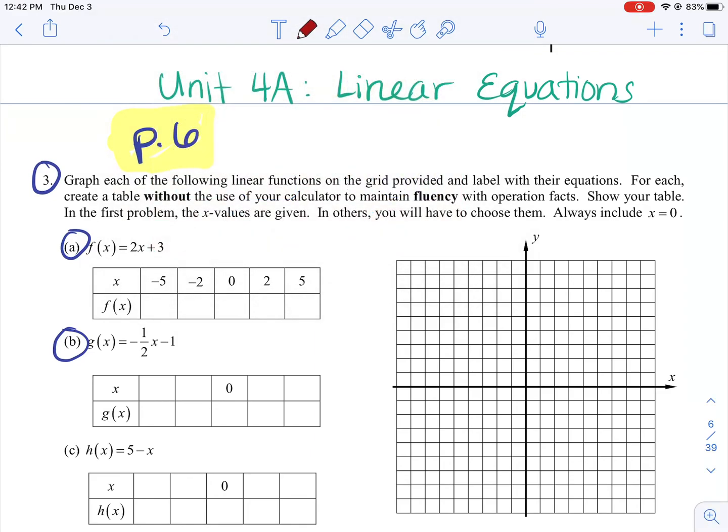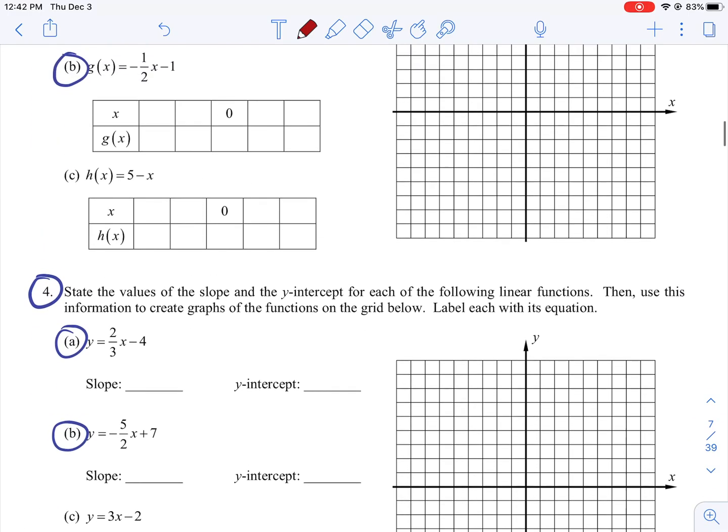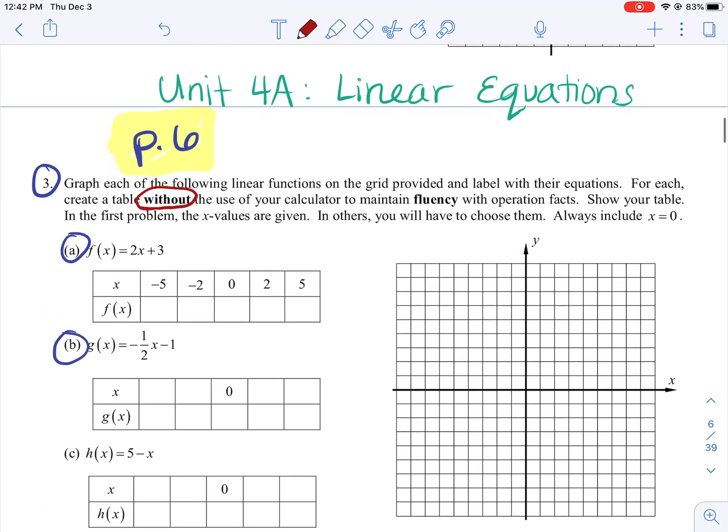So a few things to talk about today. These directions ask us to graph without the use of our calculator, but we're actually going to tell you guys to use your graphing calculator to check your work today, okay? We're going to look at page 6, number 3, and we're going to do number 4. So just about 4 questions to do, and we'll give you a couple for homework. We're going to tell you to sort of ignore these directions. We do want you to practice this with your calculator, guys, so that you have a good idea of what to do. So let's start with 3a.